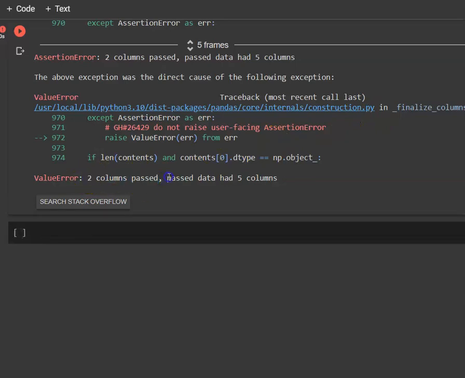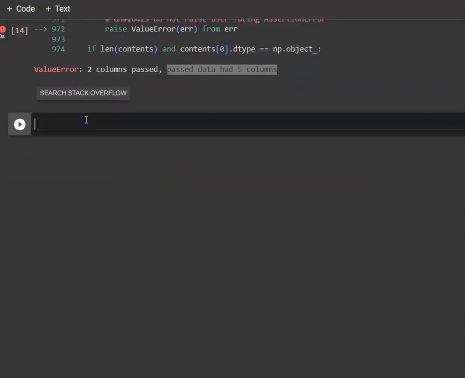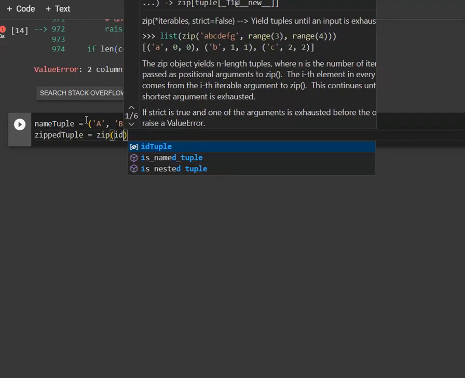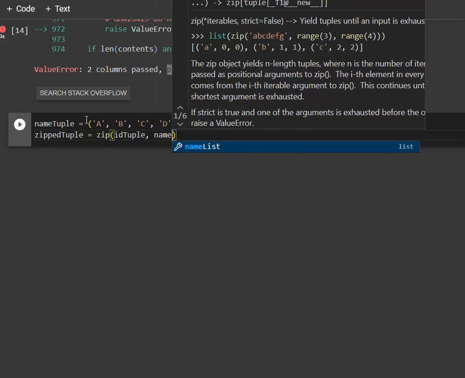And if I put the column names, it is obvious that I was supposed to send 2 columns, but I have passed 5 columns. 5 is the number of values in my tuples. So again, what I can do is create a name tuple here where A B C D E is inside a tuple, the corresponding names of the IDs that we have created in the ID tuple, and then I'm zipping them up using the Python zip function.